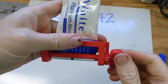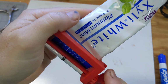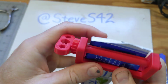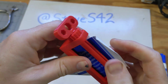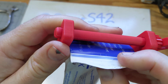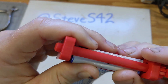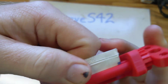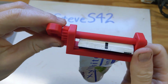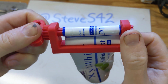So, all good so far. Oh yeah, it slipped out. Okay, so it's got to be quite a bit farther through that slot, I imagine. Now this is a challenging design problem to solve. I'm not even sure exactly how you would feed this through here in the most efficient way. It's probably just trial and error, but now that I have it advanced sufficiently, I think it's going to be pretty problem free. Even the simplest mechanisms can cause you trouble, but so far so good.